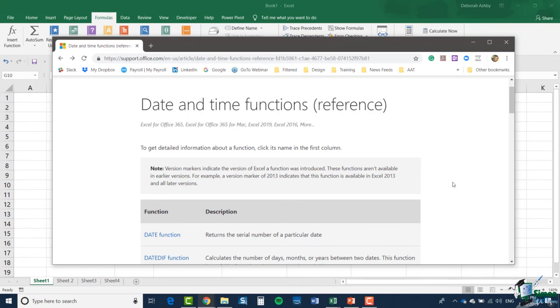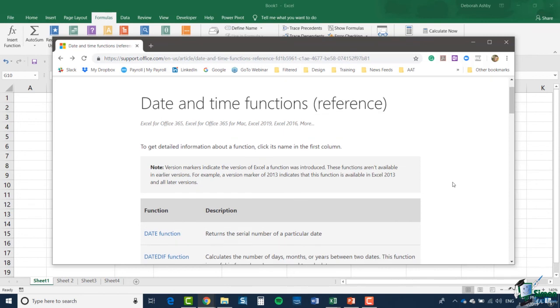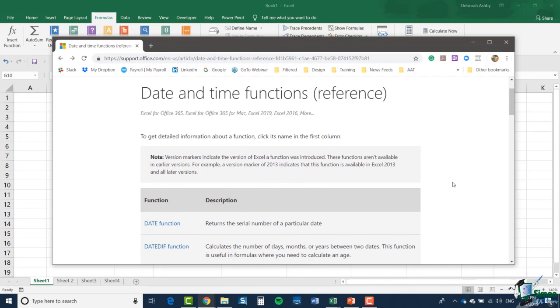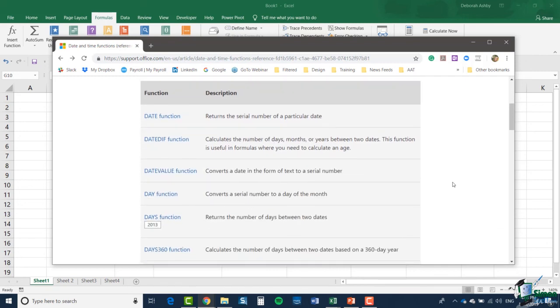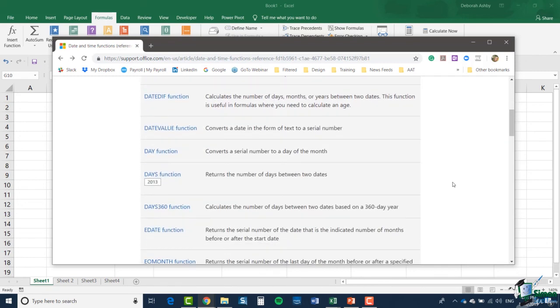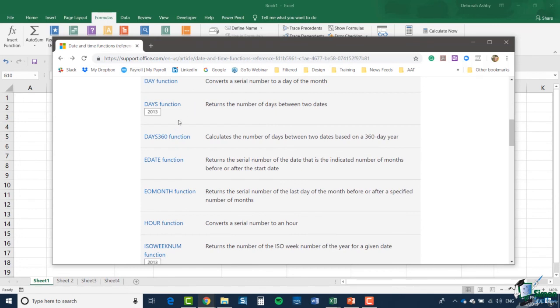Now we've seen quite a few of these date and time functions, I will leave you to read up on some of the ones that we haven't covered in this section. So you can refer to the help feature in Excel and just look for date and time functions, and you will see all of them listed here. Some useful ones I'd like to highlight: the days function, and you can see here that that is available in Excel 2013 and onwards.